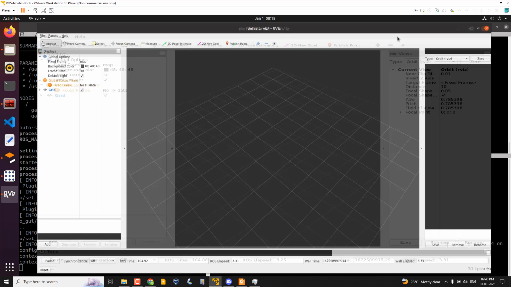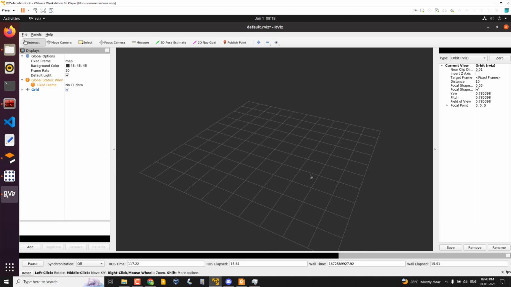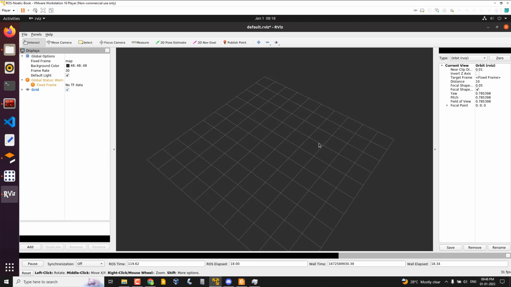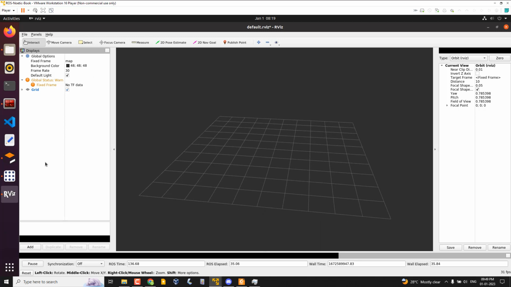These things are not from the Ubuntu that we are working from. It is all from Docker. Interesting, right? You can work with ROS without installing it on a real PC. You can simply install Docker, then pull or download some ROS Noetic images, and you can start working with ROS. So that is what I'm planning to show this session.